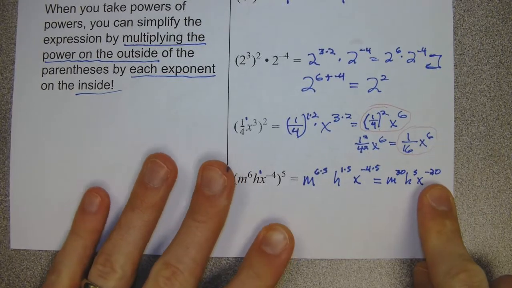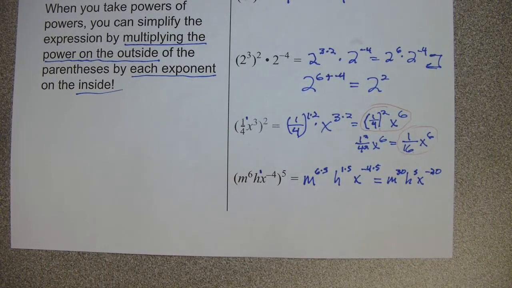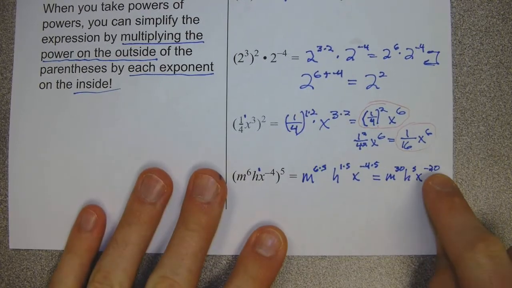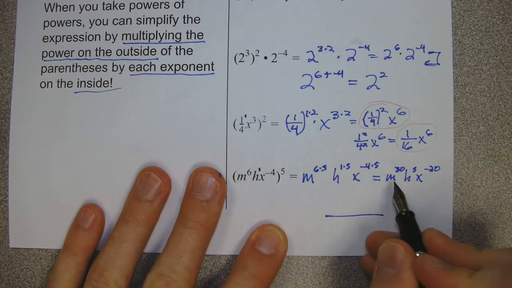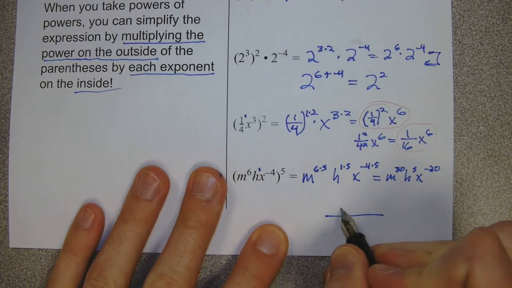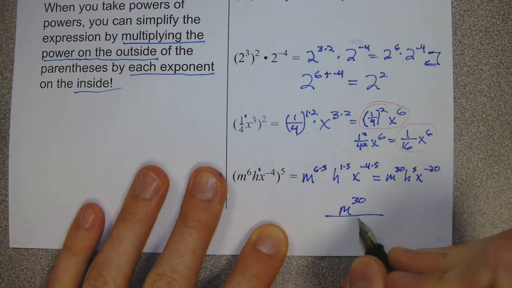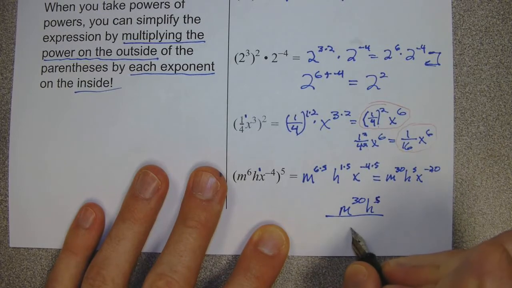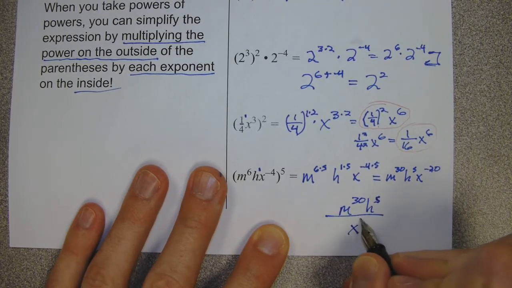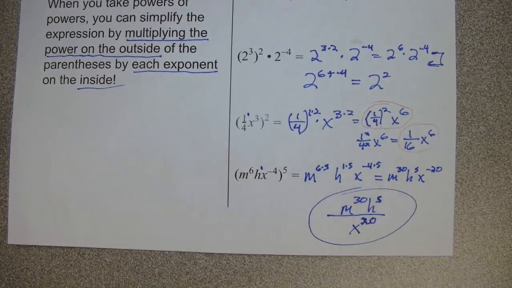Remember, negative exponents are not kosher, right? We cannot write those and leave them as a final answer. So what we're going to do is rewrite it, taking that negative exponent and moving it to the denominator. So let's write a final answer. M to the 30th, positive exponent, stays up top here in the numerator. H to the 5th, also a positive exponent, stays up top here in the numerator. Negative gets dropped. We lose the negative on the way down, because remember, that's all the negative tells us, is move it to the denominator. Cool. And that would be our final answer here.